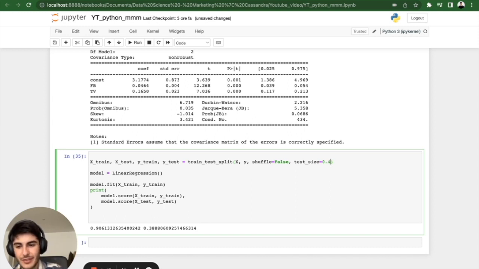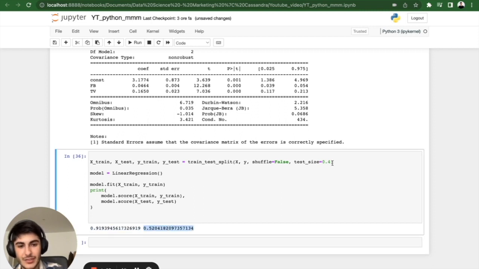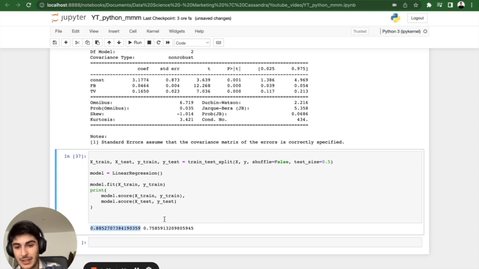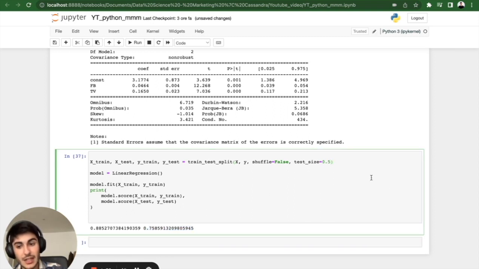Let's see what happens if we increase the test size. So if we train the data set using a little more than 15 rows, records, let's see. They tend to converge a little bit. Let's try to find 0.5, for example. Yeah, it's way closer. Now it makes a lot of sense to have these two. Now, we train only on 50% and use the other 50% to test the data.